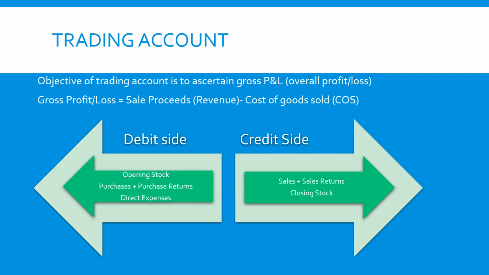As usual, like in the trading account as well, I'm going back to my old concept of debit equal to credit. Every transaction will have two aspects, the debit side and the credit side. So considering all those points, here again I'm emphasizing the same point of having debit and credit.